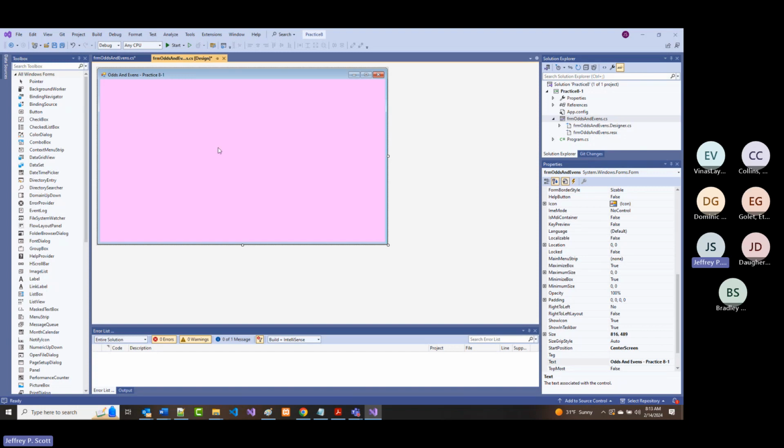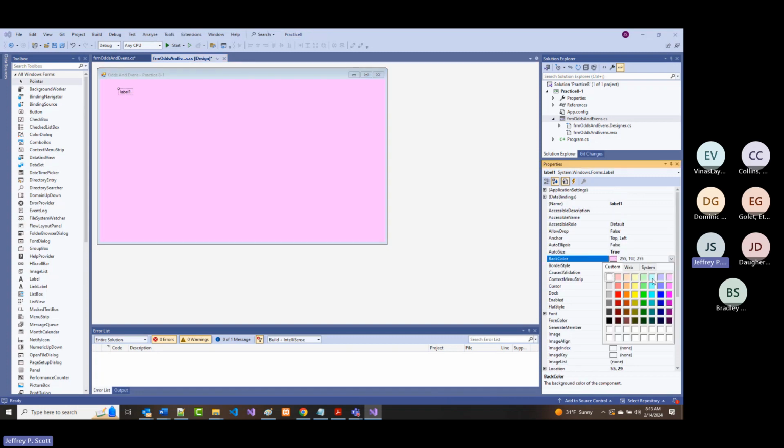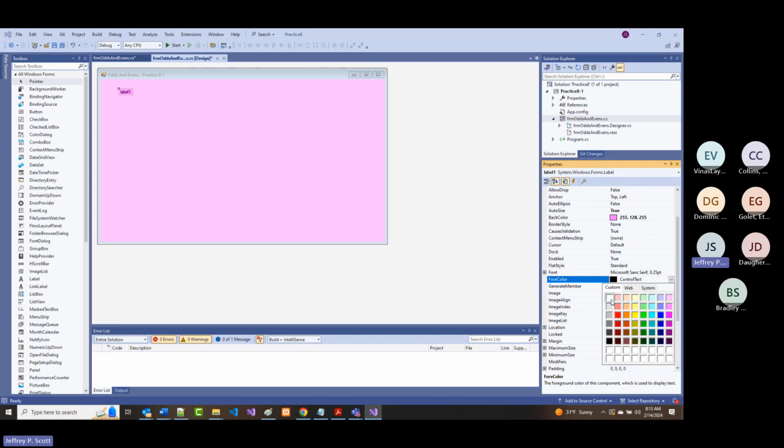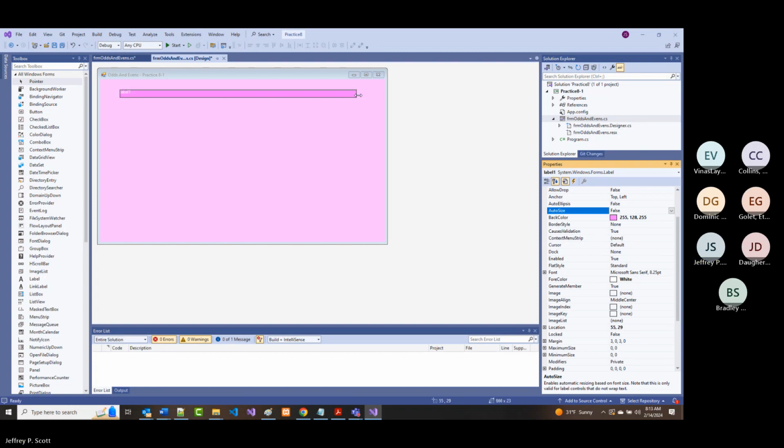There we go. Okay, fairly simple interface. This is how I set it up. So I put a label at the top. All right, and it'll be a fairly big label, as you'll see in just a moment. I'm going to change the foreground color of that from black to white because it'll be a little easier to read. All right, that looks about right there.